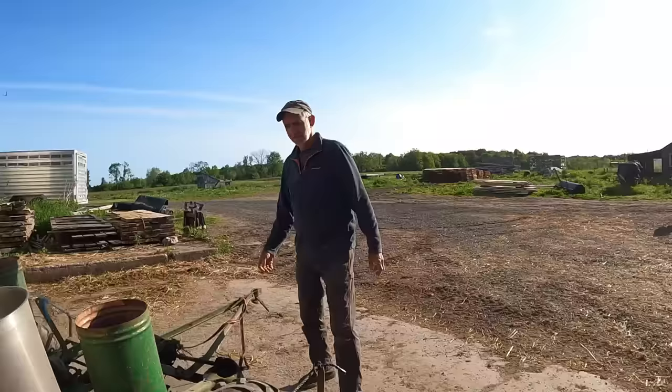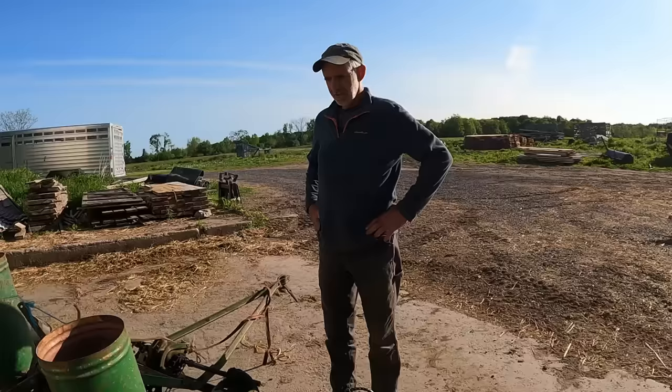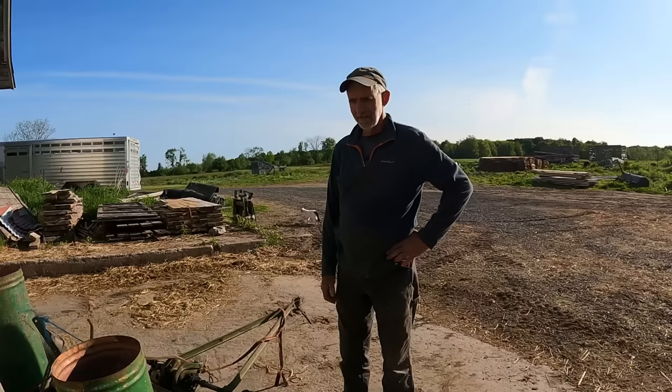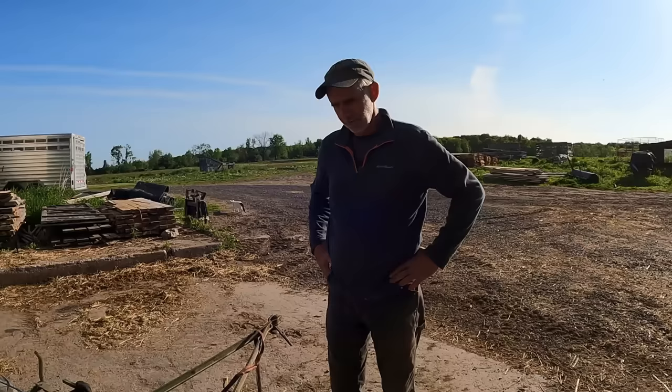So here's my John Deere corn planter. It's 100 years old. No, it's not that old, but it's an old planter, kind of an old junk planter. For the last few years, I've only planted a few acres every year. So I pull this out of the shed, I run it for 2 hours, and I put it back in the shed. I can't justify having a nice corn planter that costs a lot of money for the tiny little bit of corn I plant. I wouldn't be opposed to it, but I can live with what I have here.